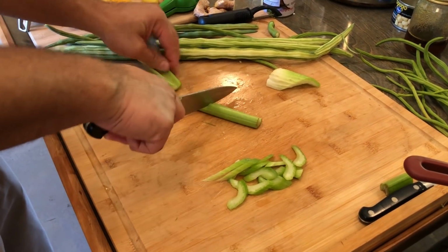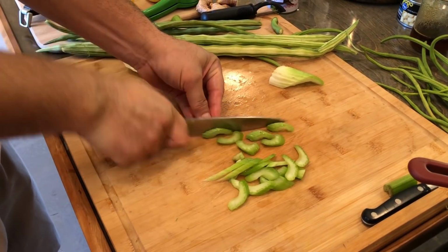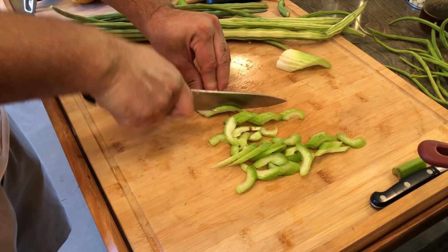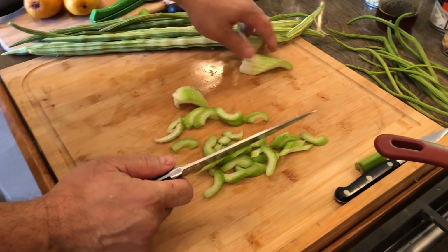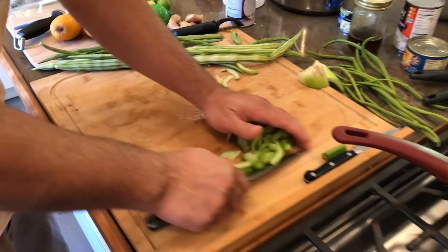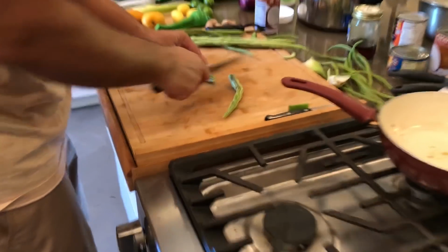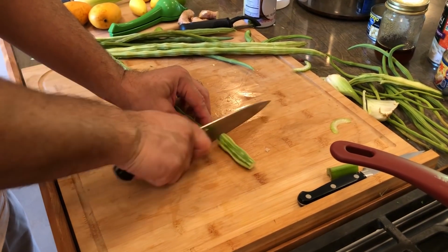Get rid of that part there. And then when I get close, I go slowly. That's me. When I get close to my fingers, I just go faster. Do you? No. I like all my fingers. I'm happy with them.